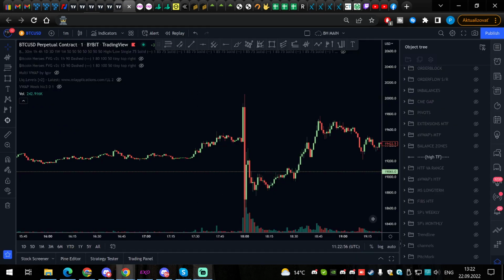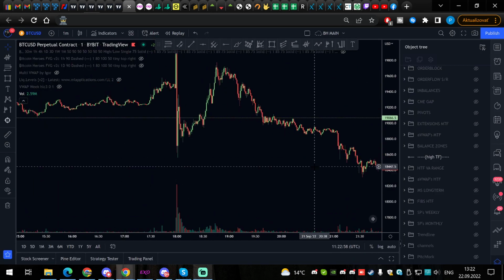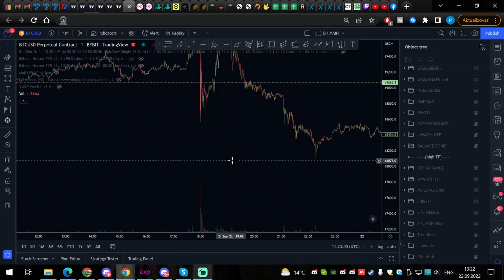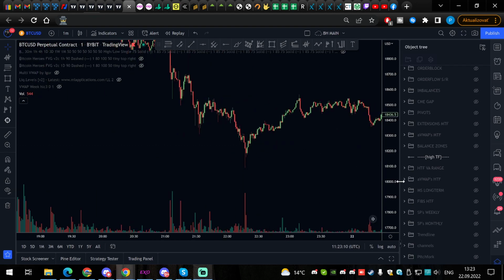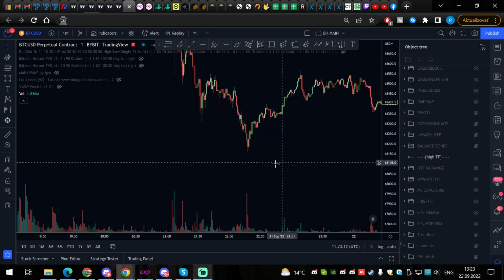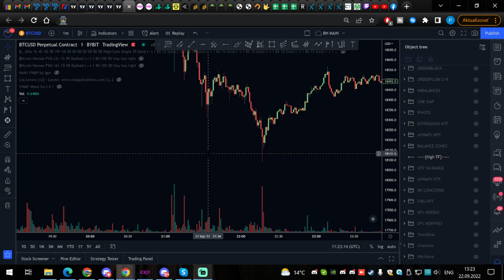That was the key. Swing failure patterns are really great because you can define a tight stop loss, pretty much tight stop loss, and they are giving you the best reward ratio on the market. It's all about this in a bear market. Liquidity grabs, liquidity grabs, liquidity grabs. You see on 1 minute, that's what you want to see actually, yeah? So just visually and based on price action.